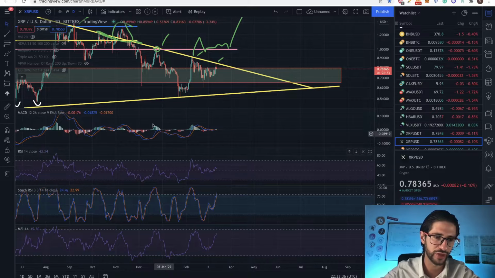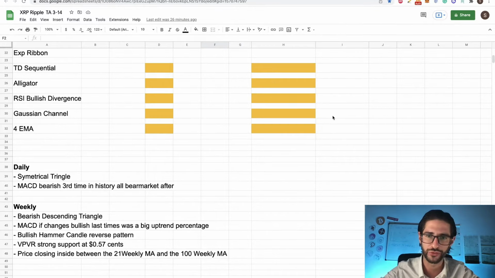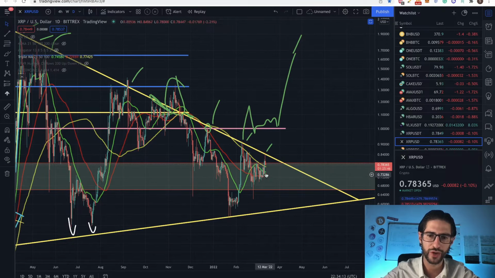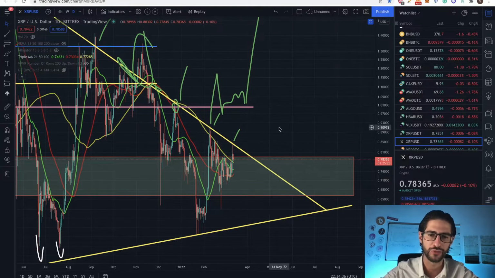The RSI is neutral and the money flow index also is bullish, like I mentioned here on this Excel file. And all the moving averages are bullish also because we are above all of them. Like you can see here, we are just above all of them. And we are held in support on the 100 moving average. So that is actually really cool. And I hope we still get the support at 77 cents. That will be great. If we go below 73 cents, we are going below the 3 moving averages again. And that will be also bearish.